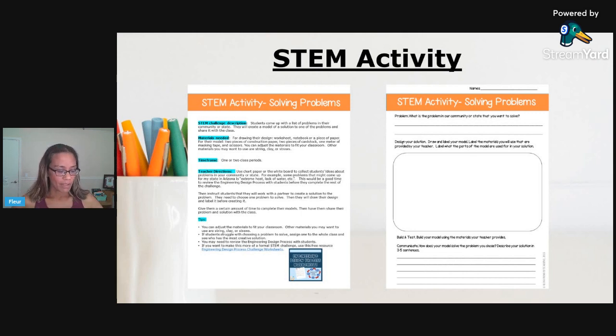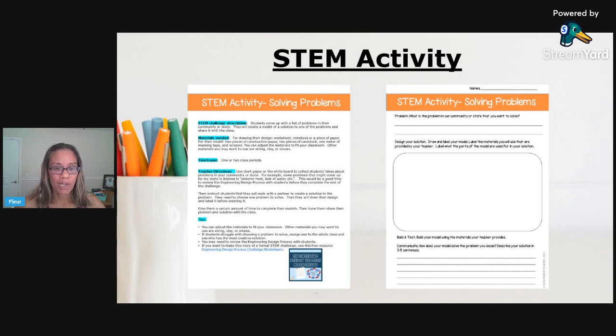So for this one, you give them some construction paper, cardstock, masking tape and scissors. And as a class, you brainstorm problems in your area. So in Arizona, we would say we have no rain, we need water, or it's really hot. Some kids will mention the animals and how people are building and their habitats, those types of things. And then you have kids work with a partner and they choose one of the problems to solve. If your class is struggling with choosing, just assign a problem and then they come up with a solution.